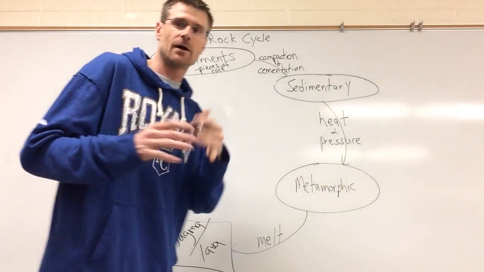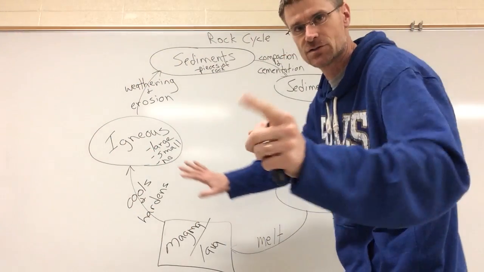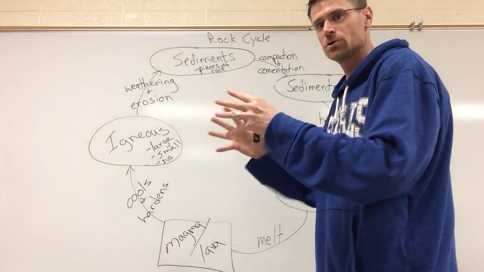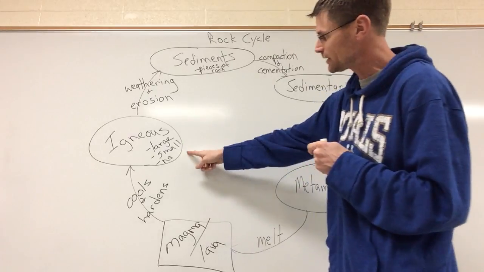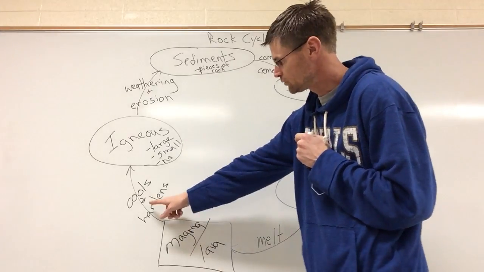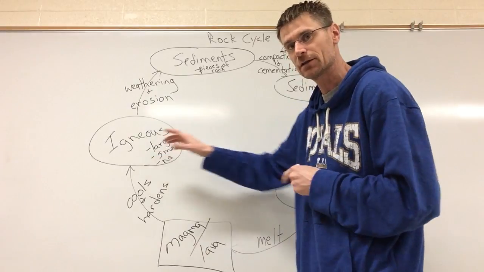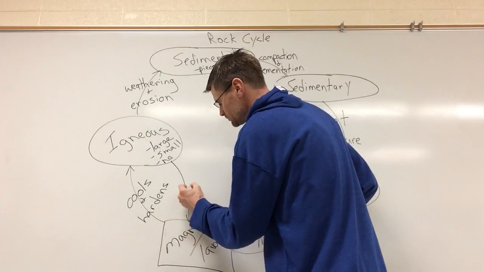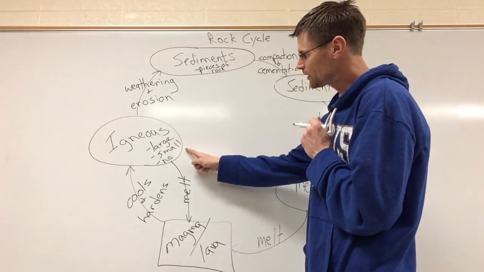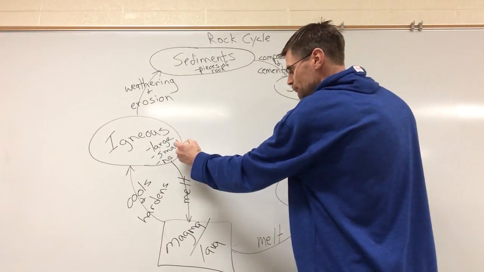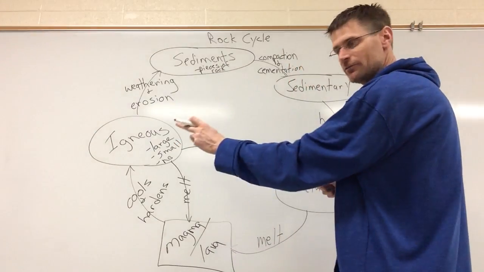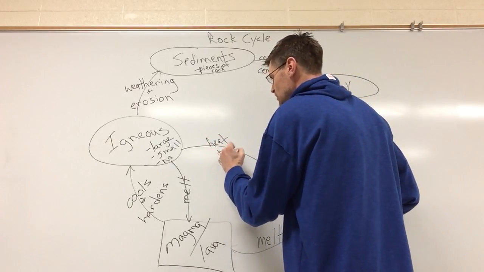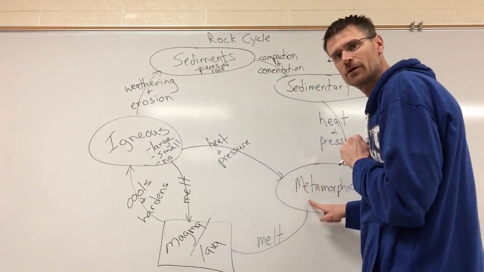Okay, now I also talked about how this is not set in stone, no pun intended. This pattern is not set. Location will change this sequence. So possibly we could go from magma that cools and hardens and forms an igneous rock, and that igneous rock could get forced right back down deep into the earth, and it could remelt. Or that rock could get pushed down into the earth, but have enough heat and pressure that it goes directly from being an igneous rock to becoming a metamorphic rock.